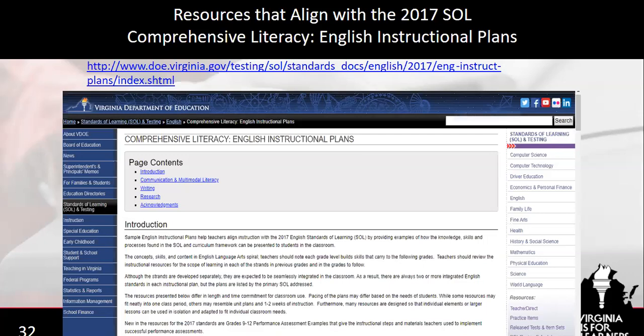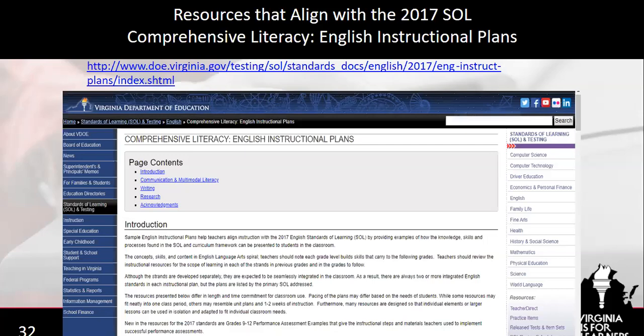They include all of the strands within the component. Teachers will need some pre-planning. These aren't meant to be one-and-done lessons, but some of these plans could be done as a little mini unit within themselves. So it's just that kind of pre-planning that needs to go into play to help teachers use these as a springboard for their own planning time.